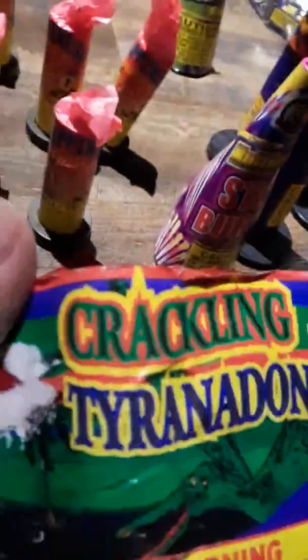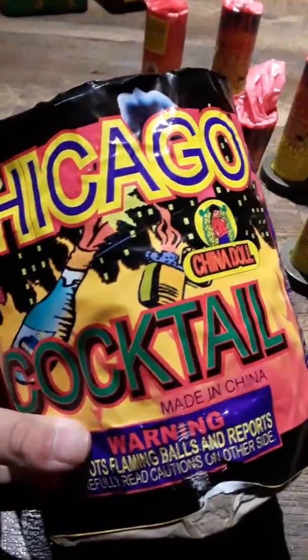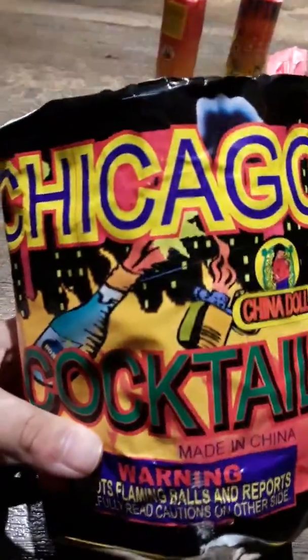Then we have this one. Look at it. You have to look at it. It's called the Crackling Pteranodon. And this one. This is a big one. The Chicago Cocktail. But we have this one. We have one of these.